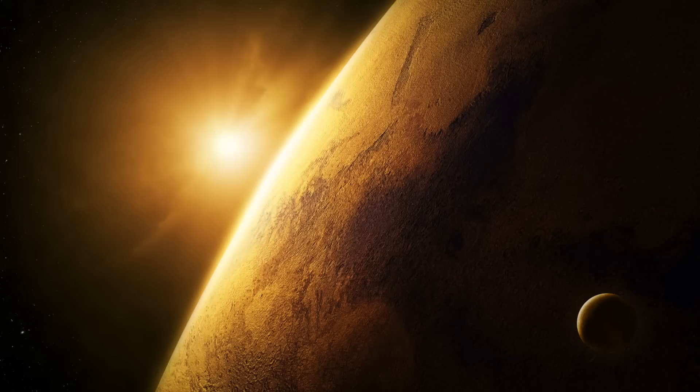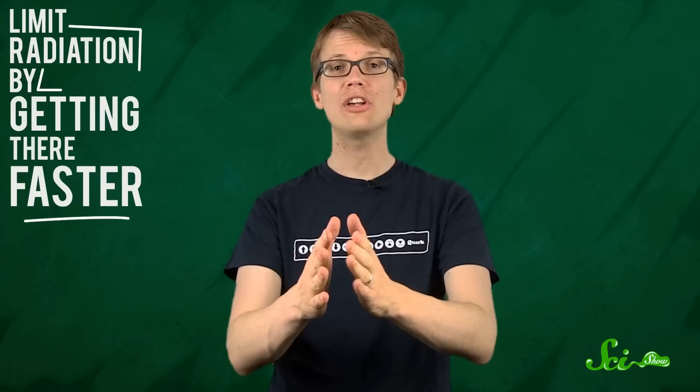GCRs actually penetrate the solar system more easily when solar activity is low, and they can penetrate deep into human tissues and damage DNA. Shielding a spacecraft from them is not easy — even a 30-centimeter-thick aluminum hull would do little to reduce exposure. Scientists have found that additional layers of aluminum, polyethylene, or even containers full of water would reduce exposure to solar radiation but not GCRs. On the Martian surface, radiation is somewhat less of a concern; Curiosity data shows astronauts would be exposed to about 0.7 millisieverts per day, roughly what ISS crew members experience. The most effective way to limit radiation exposure en route would be to build a vehicle that gets there faster, leading us to the second challenge: propulsion.